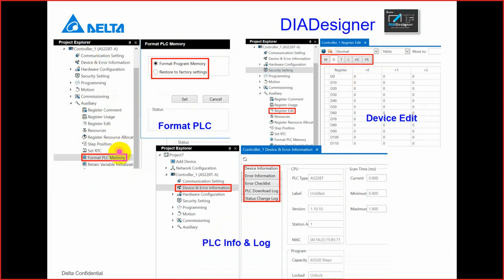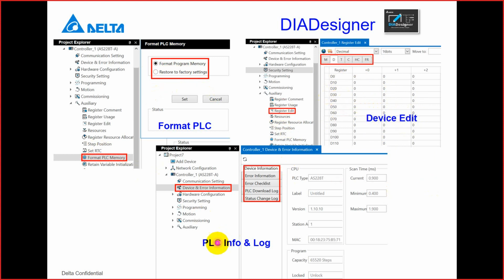But in DI Designer, again, we have to go to many different locations, like format PLC, then register editor. It will be all the devices like board device, timer, counter, or data register, anything you can edit from here.